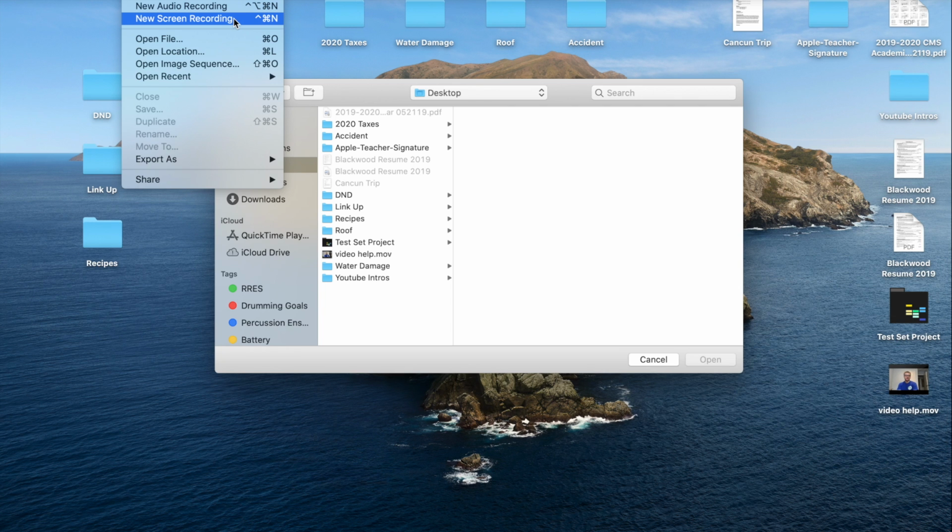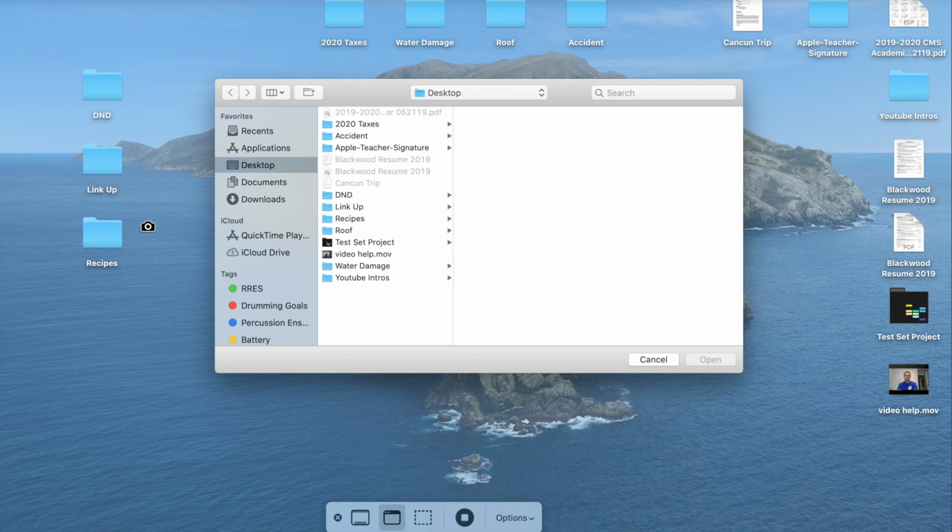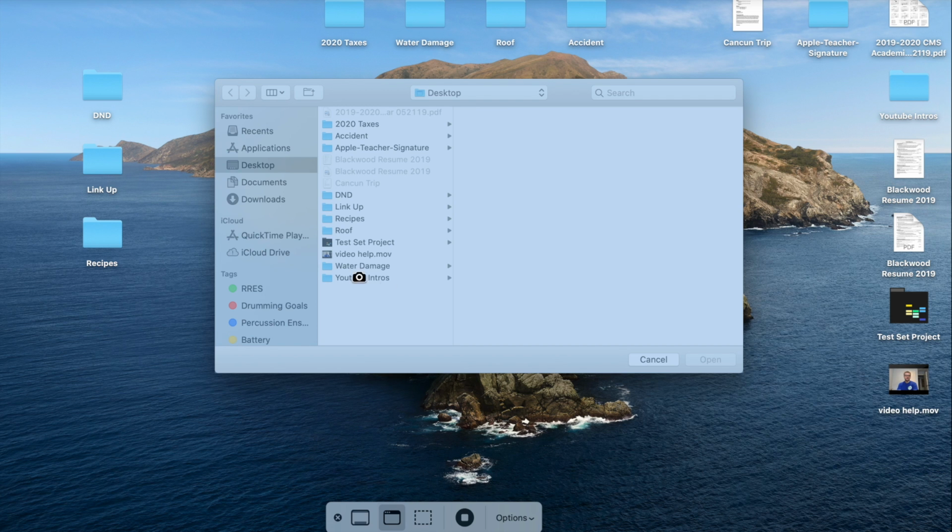If I click this, it might mess up. I don't know. We're going to find out. We should be still recording. Yes, so at the bottom you see a couple of different options here. This is for capturing the entire screen, capturing the selected window. So if I only want to see a Safari or a Chrome browser, then I would click this one and it would only see it, with the blue highlight around this window. And now this highlights the rest of the desktop. So whatever you're capturing would only record that piece.